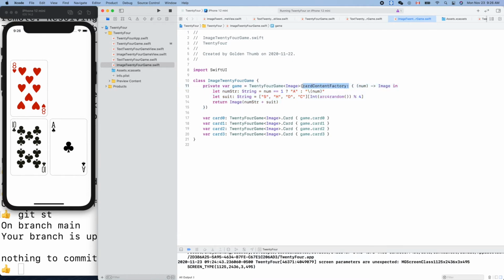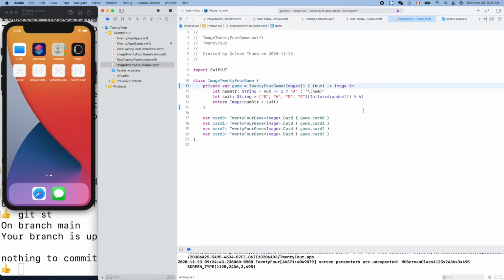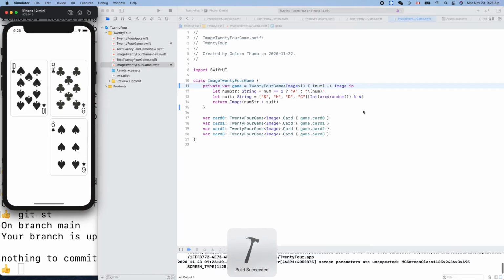We can remove this one and take the closure out of the parentheses. It still works. Yeah, so the missing part is JQK, I think.